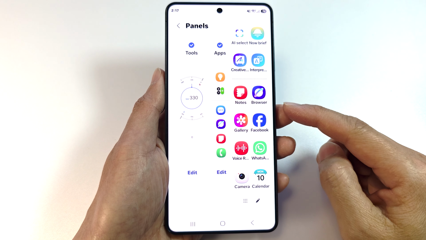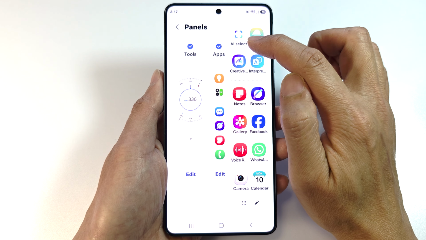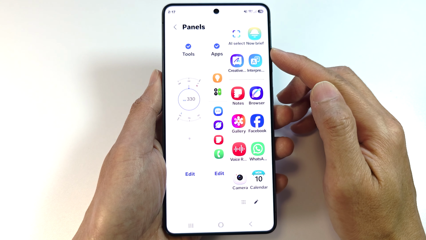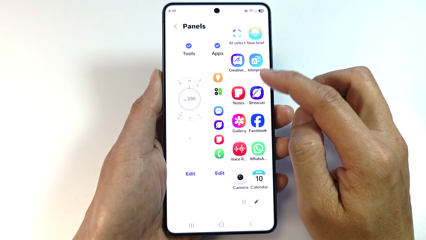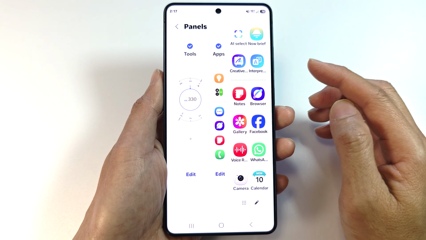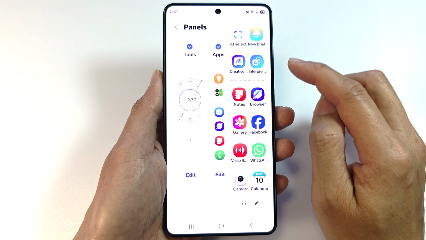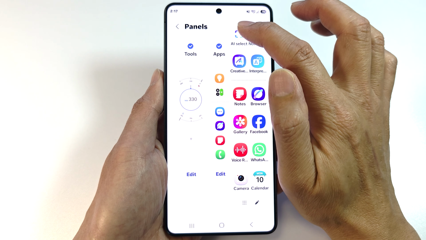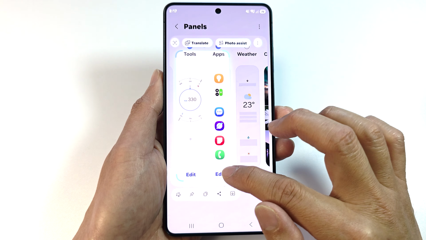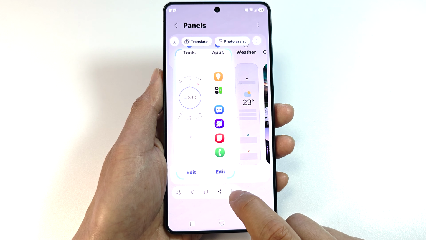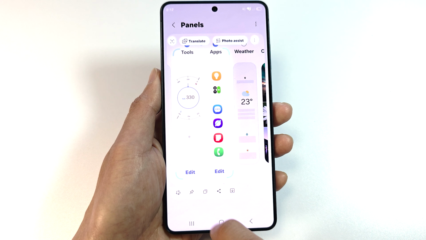On the latest Samsung update, Smart Select, it is now AI Select, the tool that lets you capture part of the screen as an image or GIF, now lives inside this same Apps Edge panel instead of being separate. So if you are looking for Smart Select and can't find it, this is exactly where to look. So if you tap on AI Select, then I can select part of the screen. Here I can choose to download, save it. I can copy to clipboard, or I can pin it.